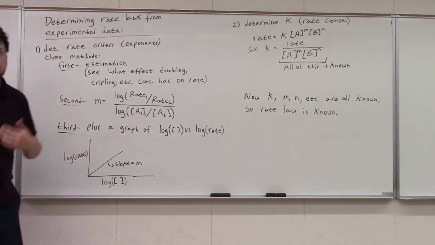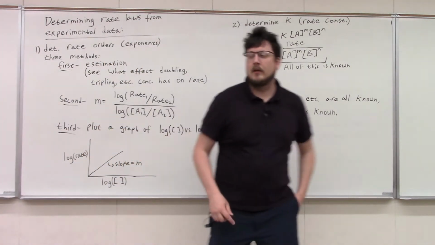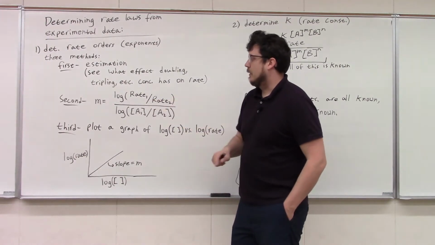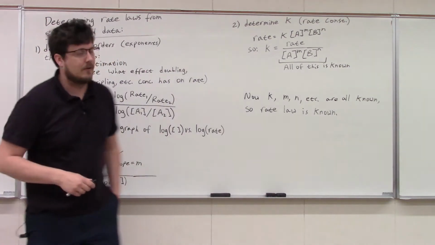You can derive this yourself. Sometimes when I teach class, I run everybody through it just to put them to sleep. But I'll give you a hint. You start with rate 1 divided by rate 2, and then you take the logarithm of it all. But if you don't care, that's fine.